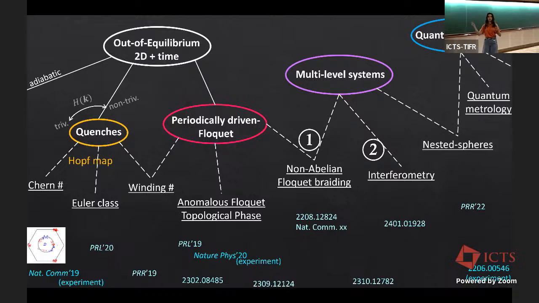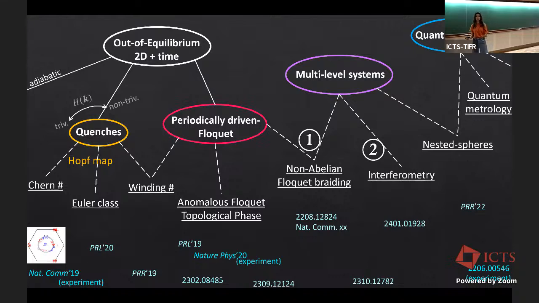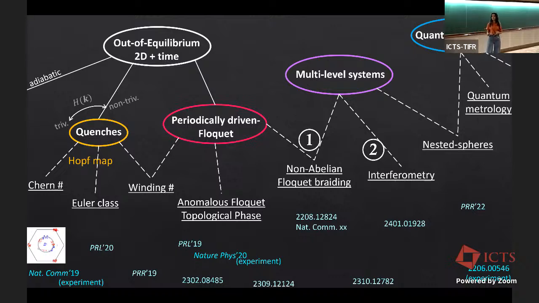Indeed, for different topological classification schemes there can be topological singularities in the wave function while it's evolving, moving in parameter space at any time, and they can form links. I will not explain all those Chern numbers, but they can also be experimentally measured — those linkings. So there are things topologically protected under these violent quench dynamics. Similarly for periodically driven systems, we need new classification schemes. All these considerations allow us to discover new topological invariants and establish new connections, and also provide a new way of exploring these topologies. Today I will be focusing on these new non-Abelian multi-gap topologies and what we can do with band singularities.